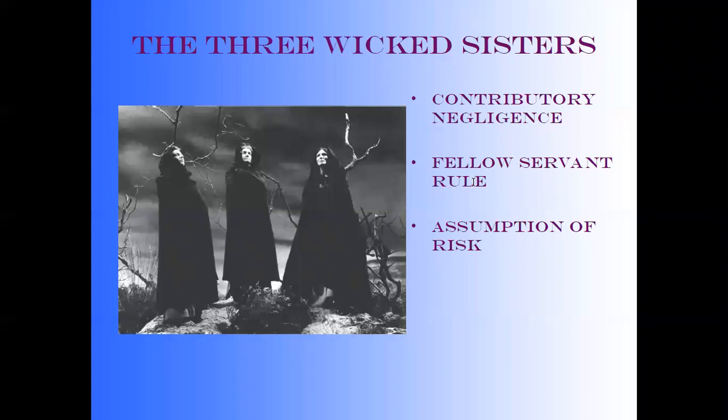The first is contributory negligence. If the worker was in any way responsible for his injury, the employer was not at fault. The fellow servant rule: employers were not to be held liable if the worker's injuries resulted in any part from the action or negligence of another employee. And third, the assumption of risk.